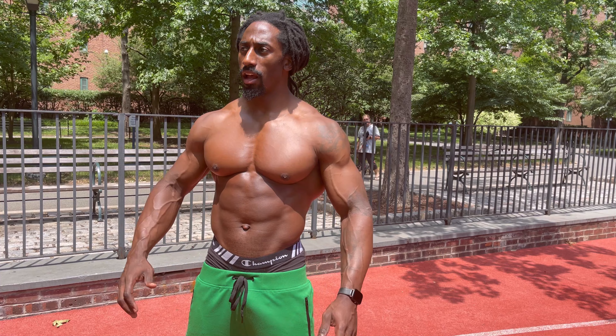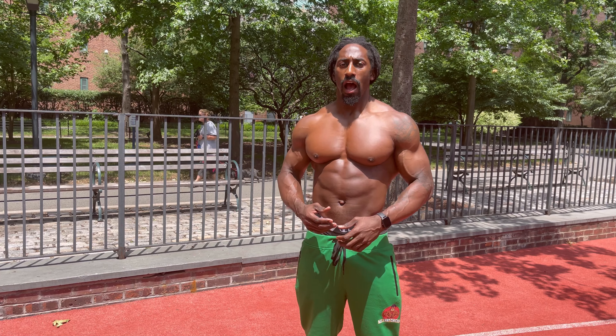Today I will be showing you these drills just to make it different. I like to use my environment — my environment is where I grew up at. It's normally wherever I feel uncomfortable. I make the best out of all situations, making sure I don't have no excuses. There's no bar around, I get creative. And what we're going to do today — get creative.